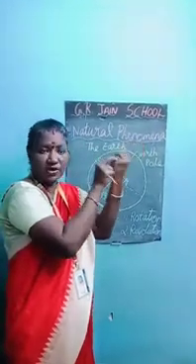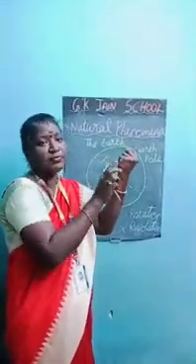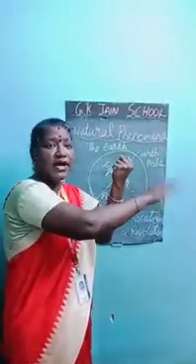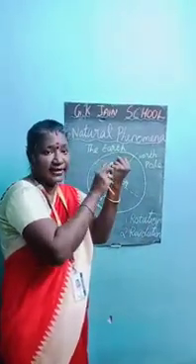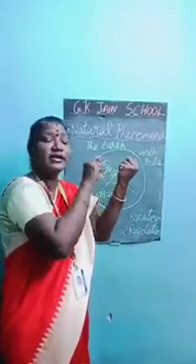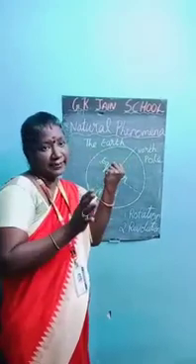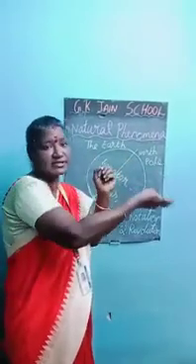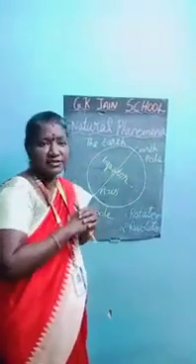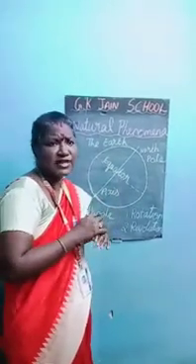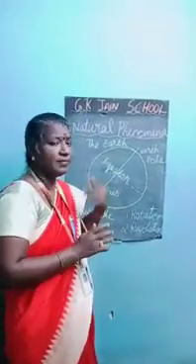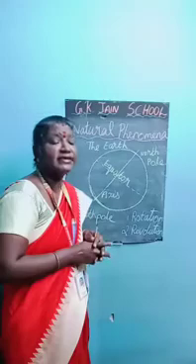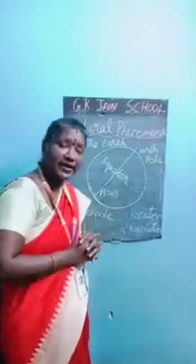If the sun rays fall on the earth, one half will be bright. The other side of the earth will be dark. So that part will be night time. Where the sun rays fall, that facing part will be daytime. Understand how day and night are caused. Again the earth will rotate, this part will come to that side, and the same will happen. So you are conscious of day and night. If you call your friends or relatives in America or other foreign countries, they will say it is daytime, but for us it is night. This is caused by the rotation of the earth.